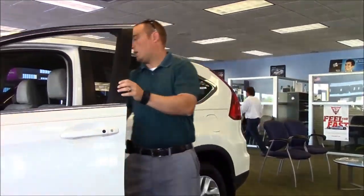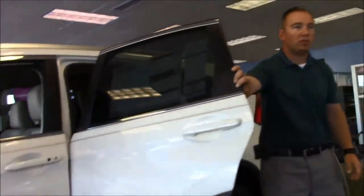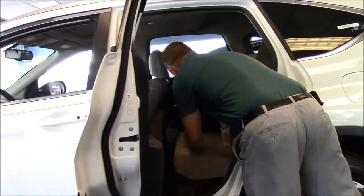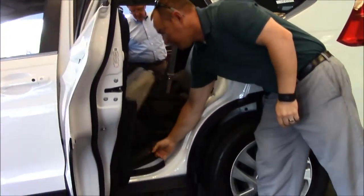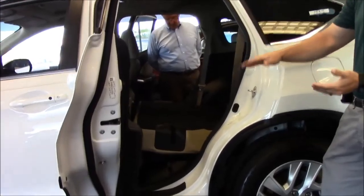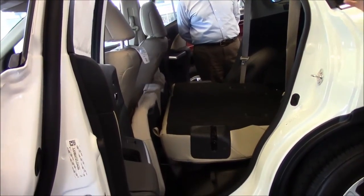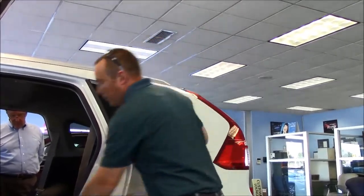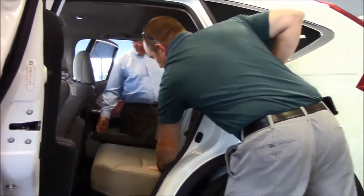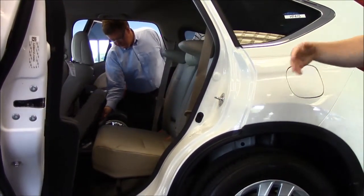One of the biggest things people really like about the new body style, even in 2012 through 2014, is how the seats fold down. There are two ways. From the side, you pull a nylon strap, the base flips forward, the headrest drops automatically, and the backrest drops flat into the floor. By changing from the 2011 and earlier body style, you gain five more inches of depth. It's all spring-operated — to put it back up, lift until it clicks and slam down the base.